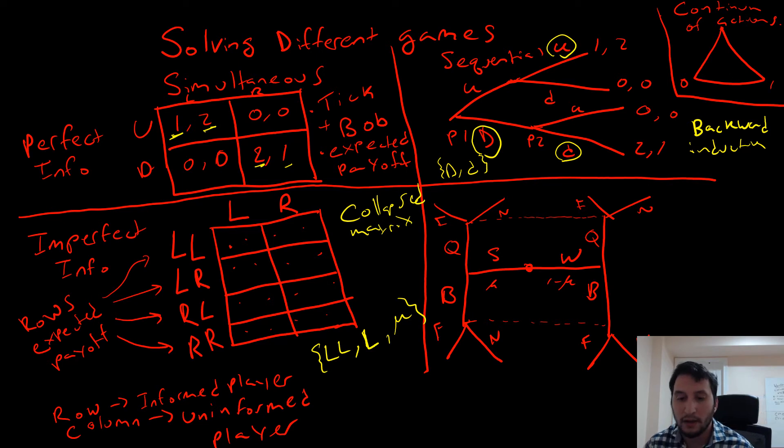Alternatively, our player will play a separating strategy where he'll play a different thing. If you're familiar with this game you'll know why I'm switching, but if you're not, don't worry about it. Our strong player will play B and our weak player will play Q. This would be a separating strategy. Alternatively, we can have the case where our player would separate if he's one type, meaning for certain he'll play Q if weak, but if he's strong he can mix between beer and quiche. That could be a possibility, and you're going to have to check each one of these strategies one after another by checking if there are any profitable deviations in this context.